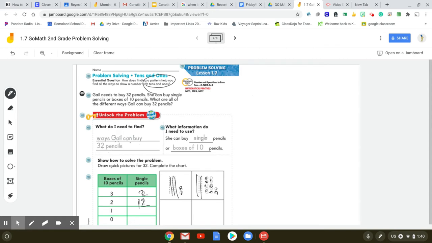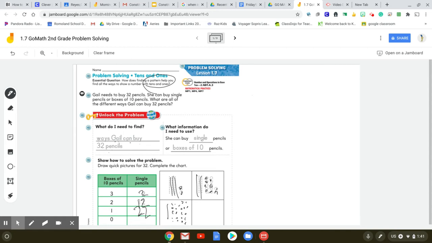Okay, so the third row, we have 1 box. And remember, we're going to be taking that 10 and bringing it over here. So this is going to get bigger by 22. So here's my 10 and my 22. 1, 2, 3, 4, 5. There's 15, 20, and 22. Oh, I hope yours is neater than mine, okay?